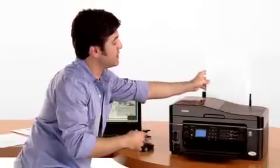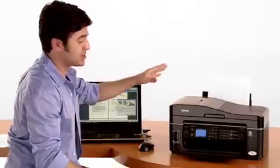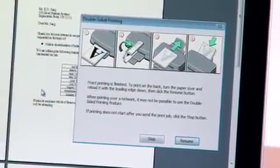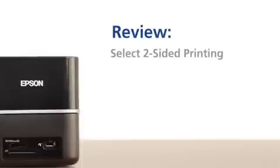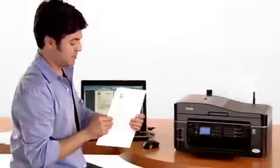And you feed it right into the rear paper feeder, just like that. Again, you follow the visual instructions on the screen, and you can't go wrong. Once you have the paper placed back in there, just click Resume. Now, all on its own, the Epson printer is going to give us the other side of our pages. It's done. Let's see what we got.